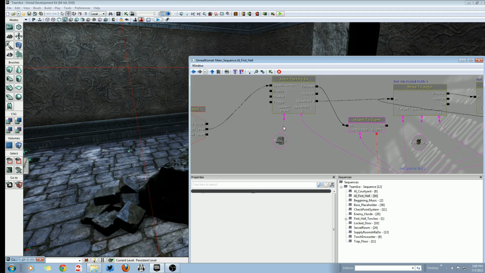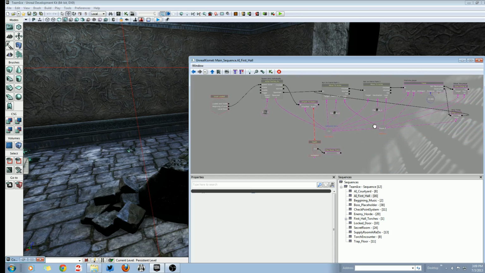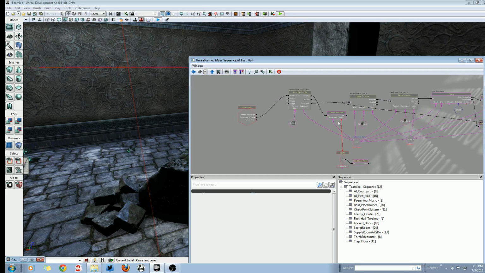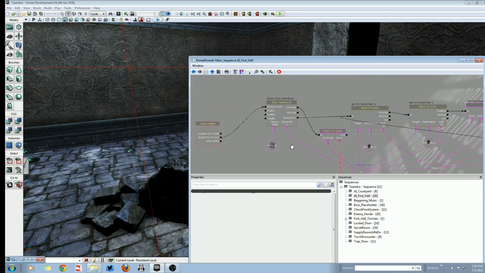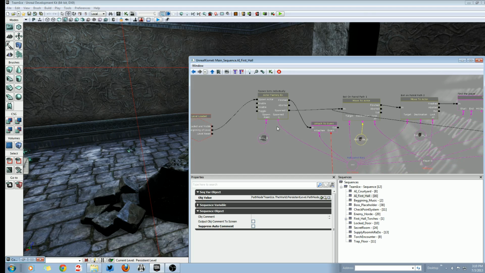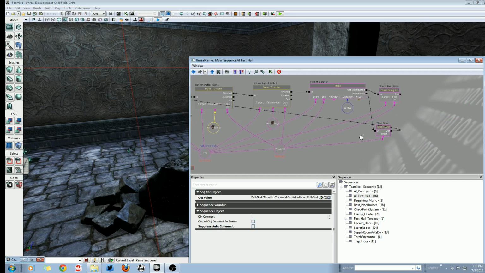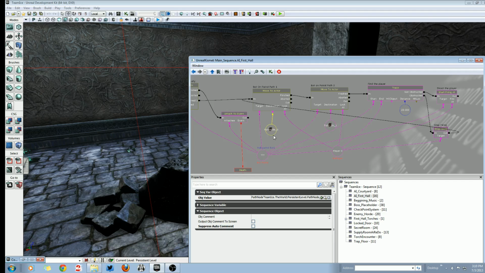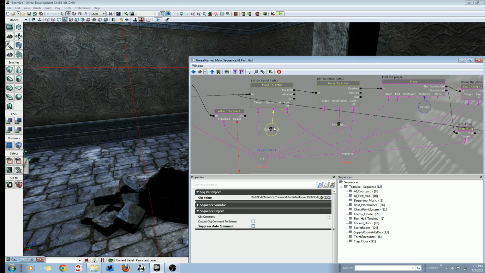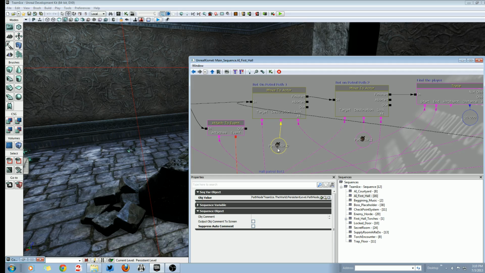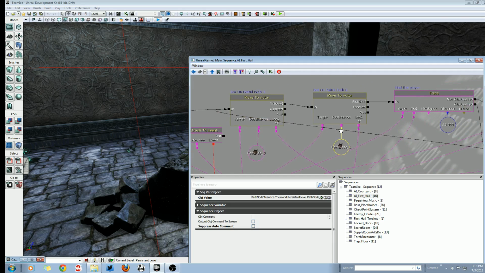And from there, this is the AI for the first hallway. So what happens is, when a player is loaded, we spawn a bot, it's only one bot that we spawn. And then we have him move to certain areas or actors, in this case a path node. And then we actually have two path nodes. There's one there, there's one there. So we want him to move in between these two path nodes as sort of a patrol area.